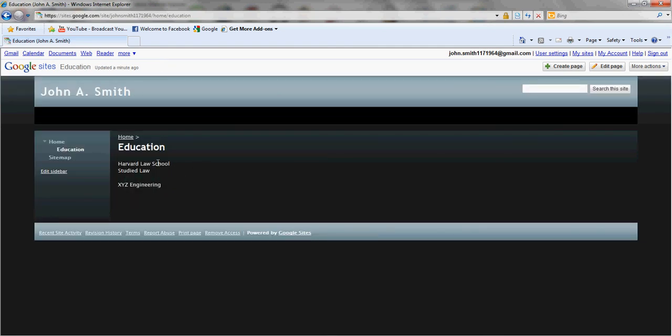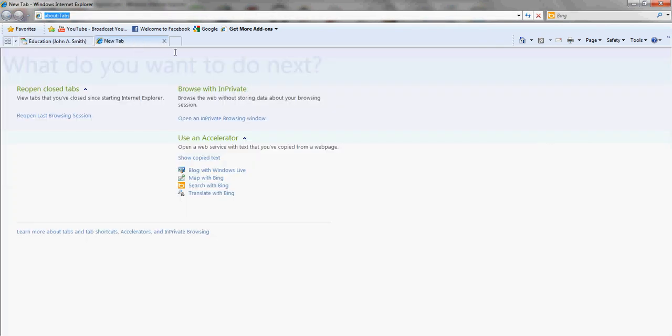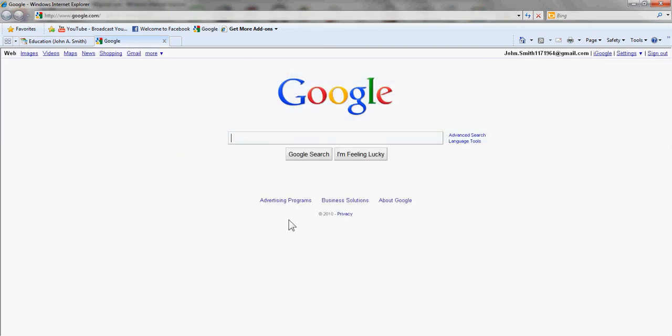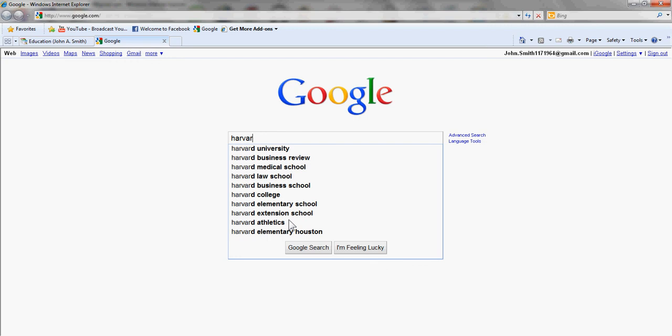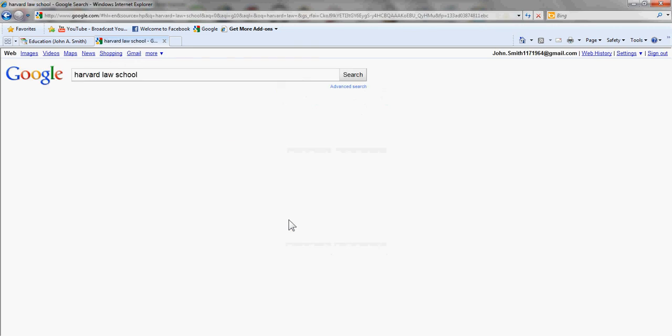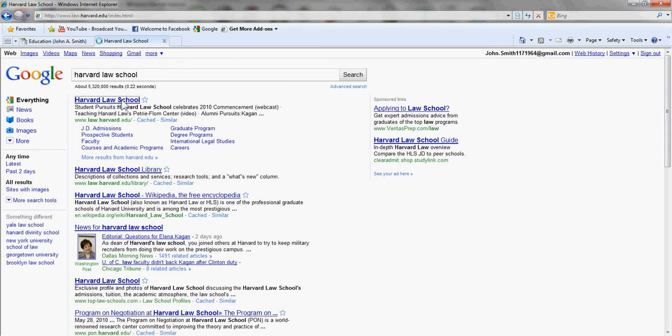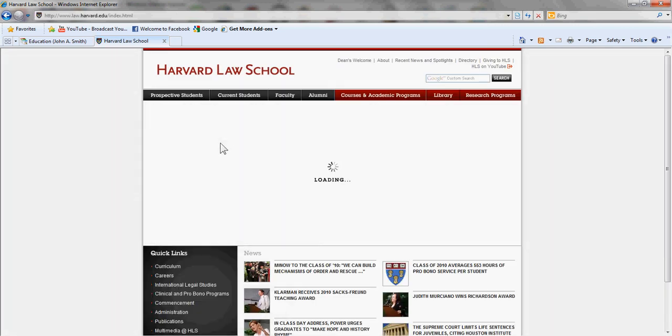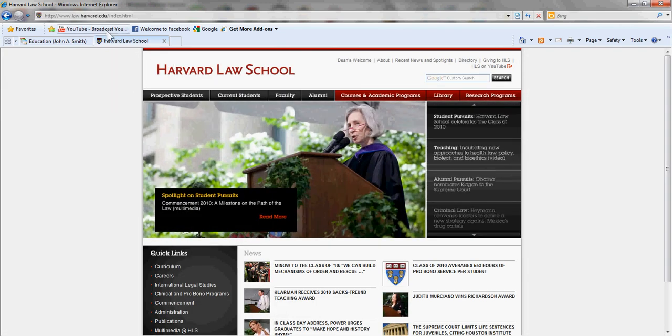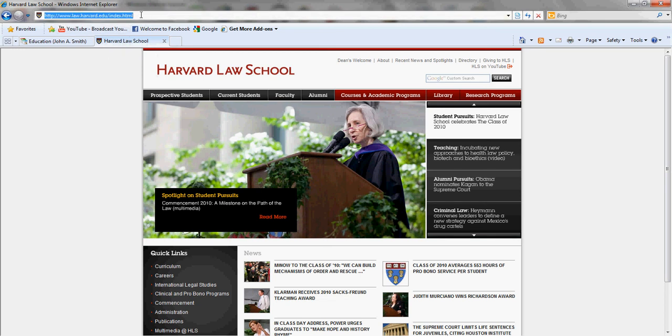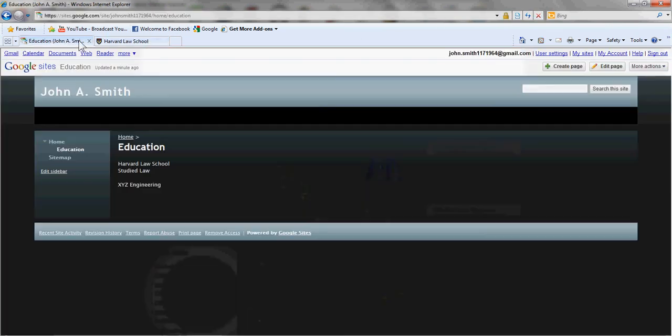Now here it says Harvard Law School. We can also add in here, and let me figure out what the URL is to the Harvard Law School, because I have no idea. Harvard Law School. And that looks like as good a link to it as any. Okay, assuming that this is where we went to school, what I'm going to do is up here at the top, this is the URL for Harvard Law School. So I want that highlighted, and I'm going to copy that holding down the Control key and pressing the letter C to copy it.